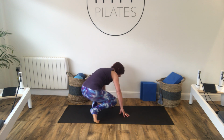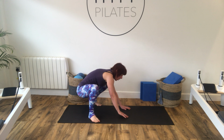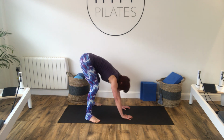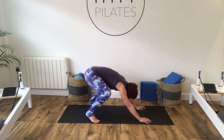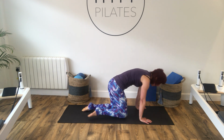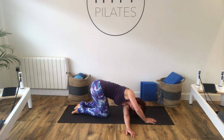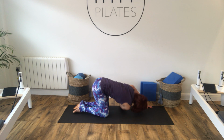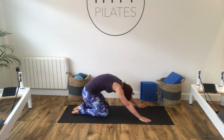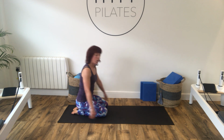You could drop the knee in, drop the knee in the other side. Just move. You could come up to here. You could come halfway down again. You could take a great big movement. You could take a rotation here, threading the needle through. You could be all the way back here. And then just coming back all the way.